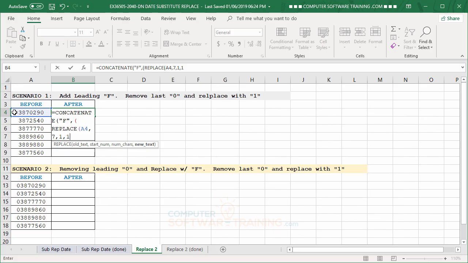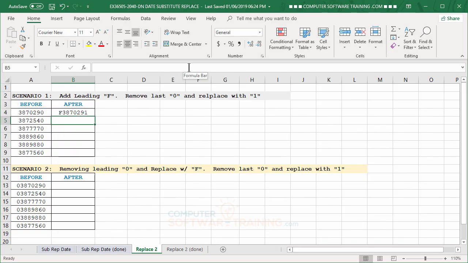And now, once we've done that, we've got to balance off all of our parentheses. So we end up having 1, 2, 3 parentheses. Oh, you know what, I didn't put a parenthesis here. Actually, I don't need to have one there. So we'll go over here and put in 1, 2, and then our third one there. Then we'll enter that in. And there we go. Worked perfect. Now we're going to copy that all the way down. And there we go. So that did in fact put the F in the beginning and then replace the 0 with a 1.